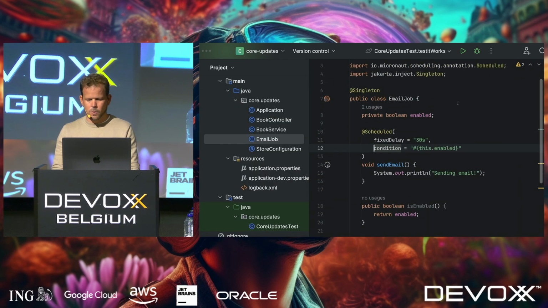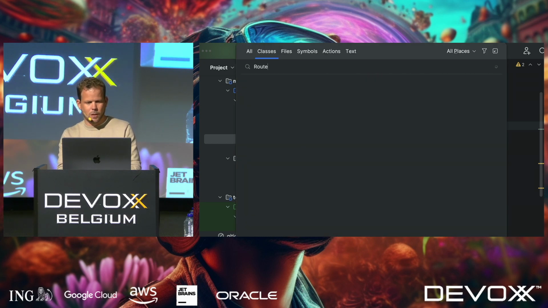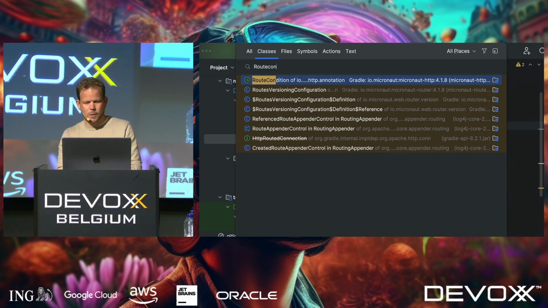And so where else can you use conditions? Sorry, I'm going to be using expressions more later in my presentation, so you're going to be seeing them used even more. But essentially, anywhere there is an annotation value, and we have some interesting additional annotations.